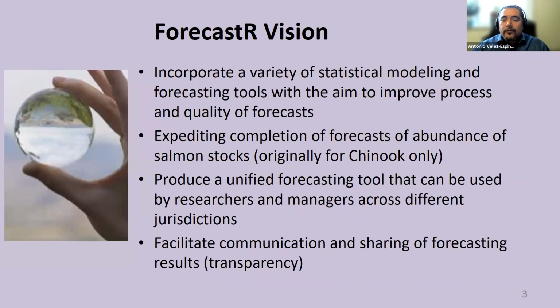So what was the vision of ForecastR? The idea was to incorporate a variety of statistical modeling and forecasting tools that can improve the quality, but also that can expedite the process. Originally it was designed as a Chinook-only forecasting tool, but at some point we realized that what we are doing is actually important, and is going to be useful for any other salmonid species, right?